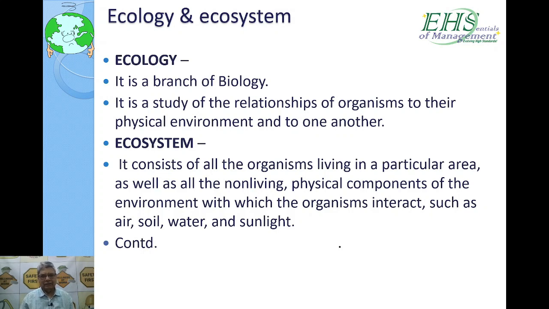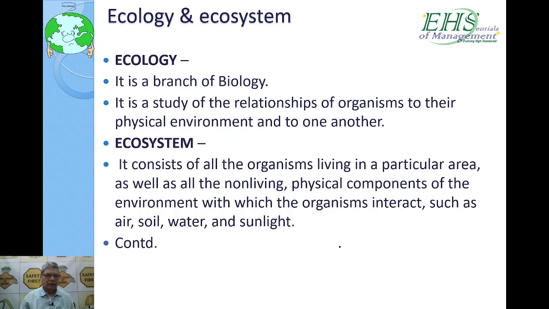Physical environment is land, water and air, and whatever the geography is around. So it is their relationship with the physical environment and of course with one another. Try to understand that all the organisms are interdependent and they also have relationships. The way we have a relationship with pet animals or cattle, or in the jungle a tiger has a relationship with a deer, isn't it? So they are interrelated. All organisms are interrelated, having relationships with their physical environment as well as one another.